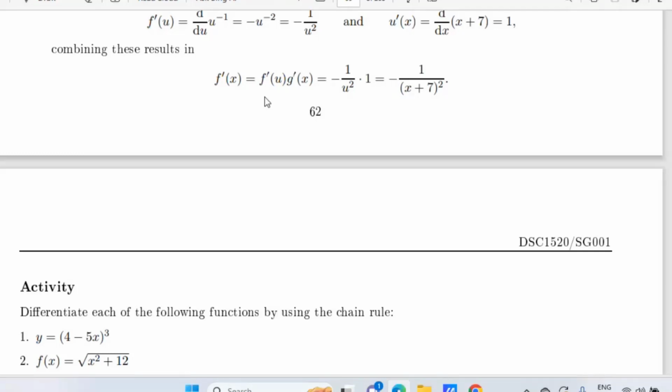Now, u prime of x, we agree that it is 2x. Yes. Agreed, sir. g prime of x, which in this case is u prime of x, we agree is 2x. Yes. Now, in the next step, we'll have 1 over 2 u to the power half times 2x. Do we agree? Yes.